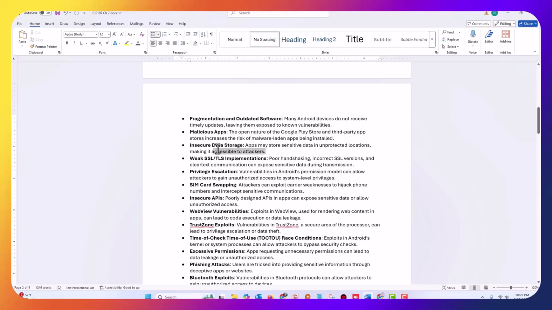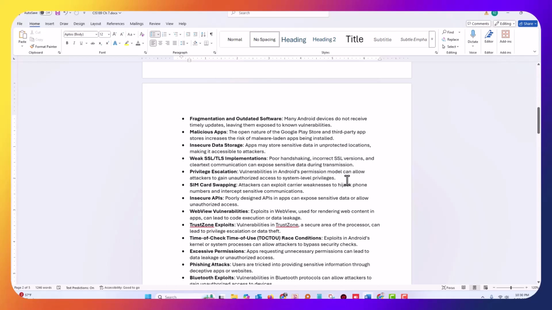That would be an example of insecure data storage. Weak SSL and TLS implementations. SSL and TLS are communication protocols that help to encrypt communications. And if you have an earlier version, for example, of SSL or TLS that is not as secure as it used to be, then you have a vulnerability there.